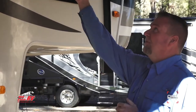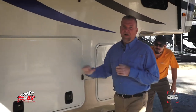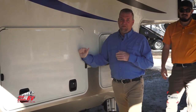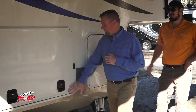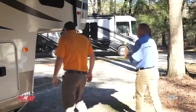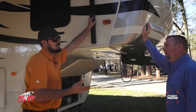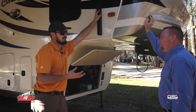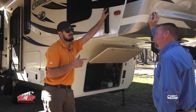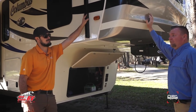So you got outside speakers, you got LED lights, you got a slam door package. These are on Class A diesel motorhomes. That's how tough these are. And these are Class A fifth wheels right here. Super classy. So is this gonna fade on me in a couple years? Negative, Ghost Rider. How come I've seen other product fade out there? Because some products use cheaper castings for their fiberglass caps. They dye them, they don't paint them. This is a painted fiberglass cap. I know it was painted because it's Columbus.